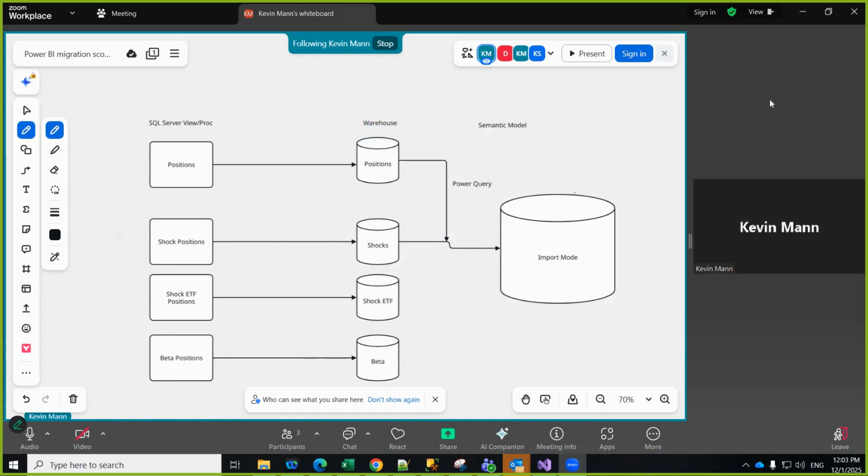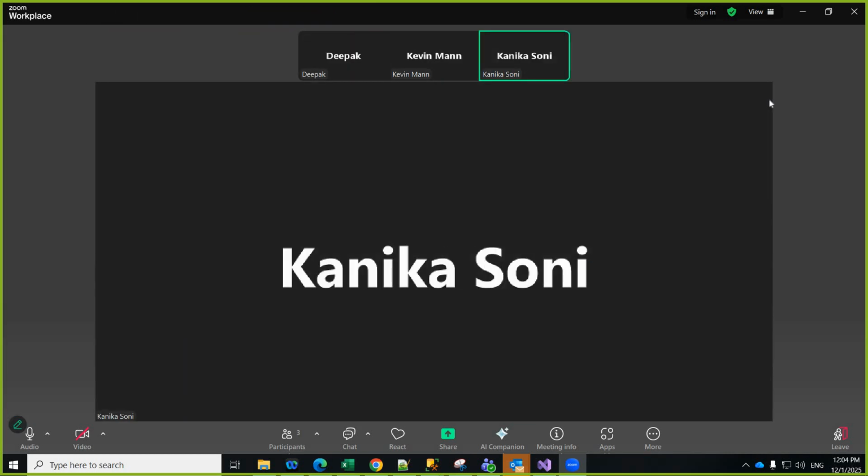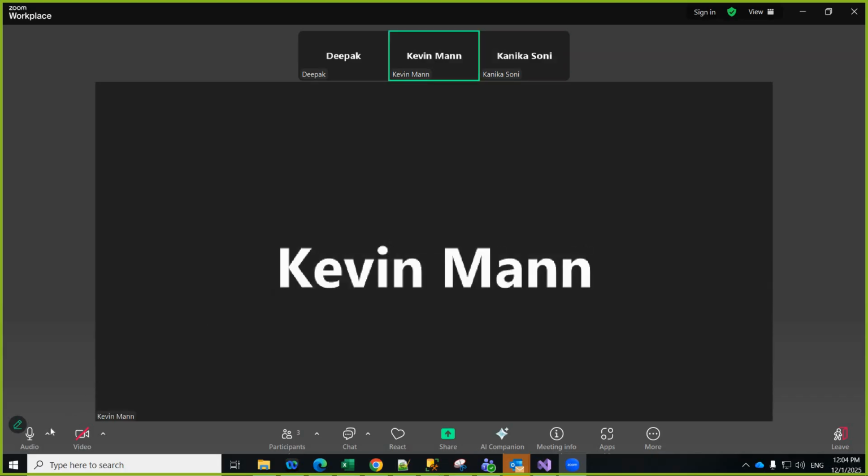Where did I get this idea that if we eliminated position ID from the import mode... Let me share a different screen. So yes, position IDs were eliminated from import mode, but there was still a huge size issue, which I checked.